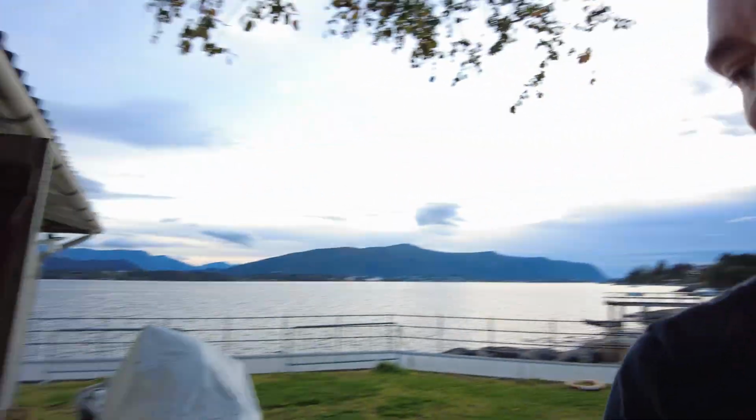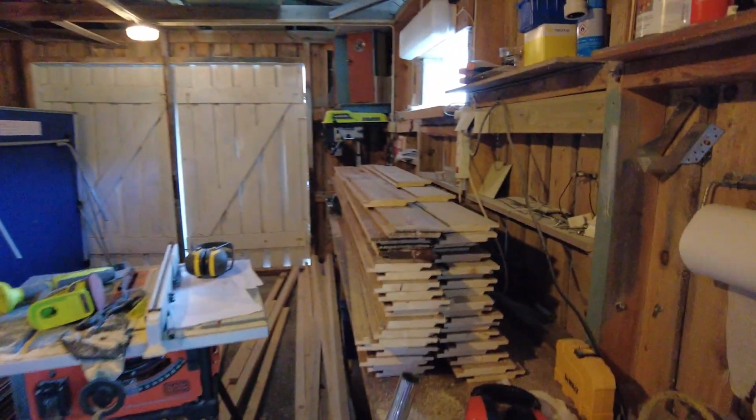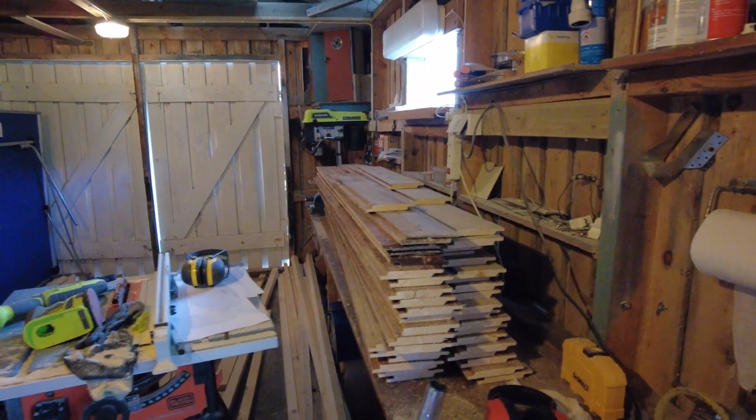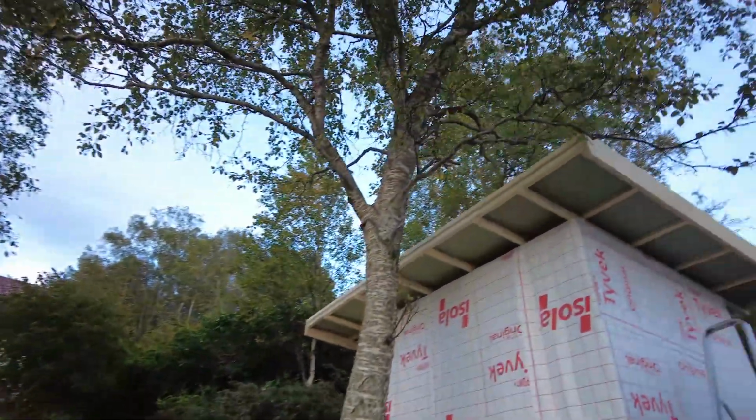Hello guys. Today I had to go back to cutting wood. So I've been cutting all the cladding, which is the last layer, which is outside. And at the same time now I'm finishing the roof.